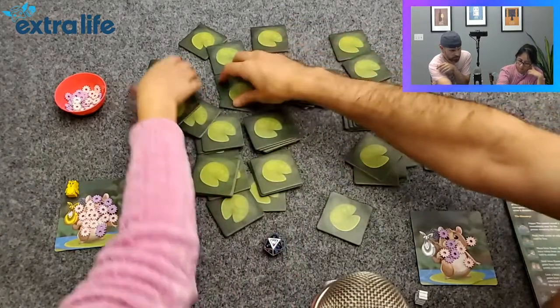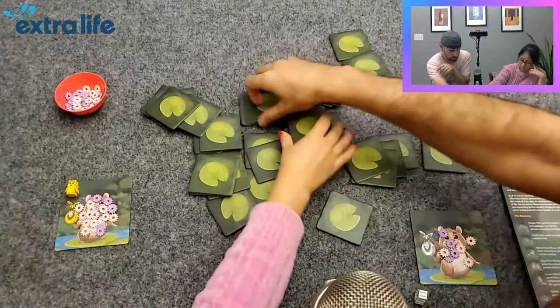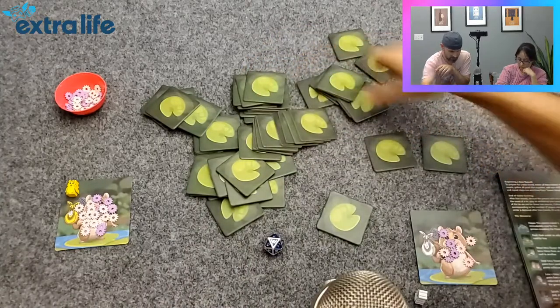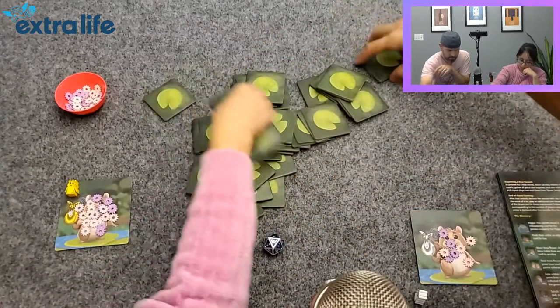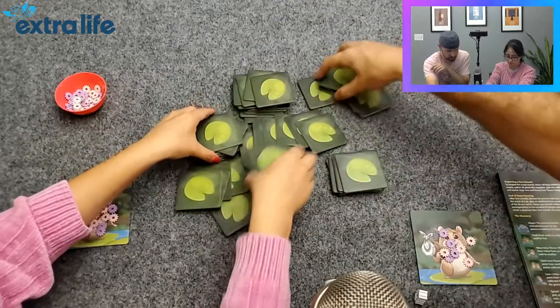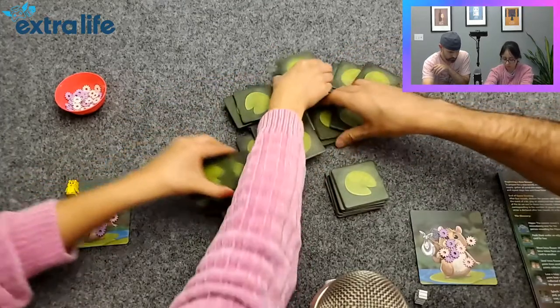There's another hippo going in. I don't want to see where he went. What are we doing? I don't know. We're shuffling. We just have to shuffle the tiles, because I threw another hippo in there. Now I think I have lost the hippo. I have no clue where the hippo is anymore. All right.